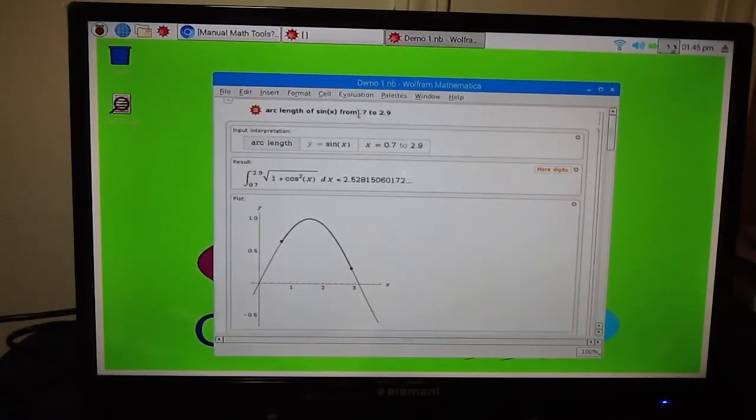And I ask it to find the arc length of the sine, where x goes from 0.7 to 2.9. And it went out and did it. It took a little time, about a minute. It does this, by the way, not on the computer. It goes over to somewhere in Illinois, I think, to a bank of computers and does this with a powerful, powerful supercomputer. Now, it tells you that the integral that represents this is this integral right here.